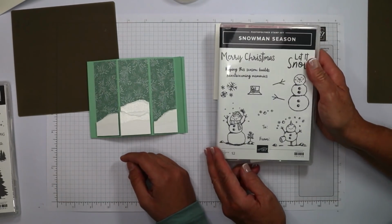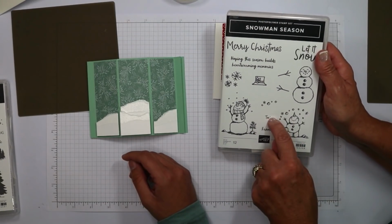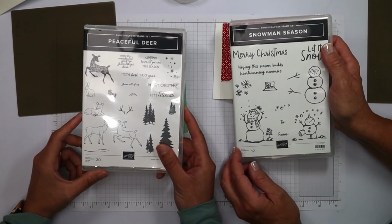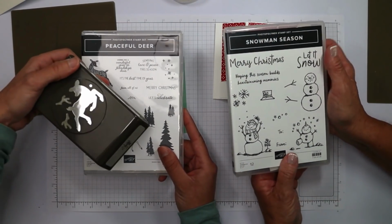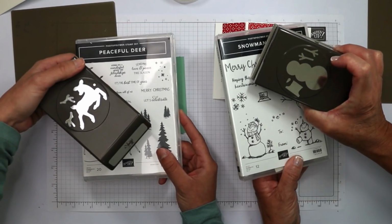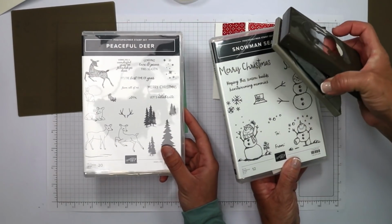All right, what stamp set are you using? I'm using Snowman Season. And guess what? This has a coordinating snowman builder punch. It's so cute. So does mine. This is Peaceful Deer. And it has a coordinating deer punch. So cute. Okay, let me show you my punch. Now, you may look at these and think, oh, how do you get all these pieces out? But it's not difficult at all. You're just going to use strips of cardstock.